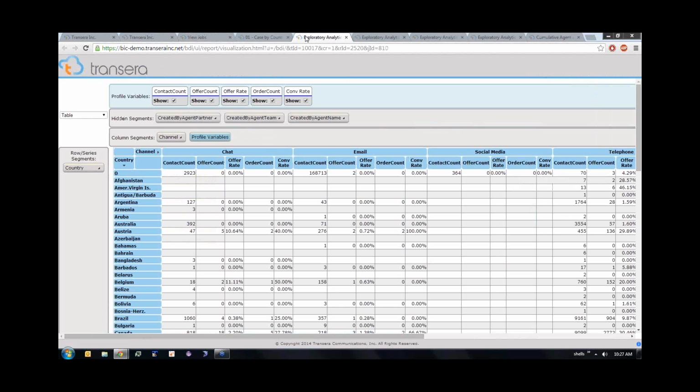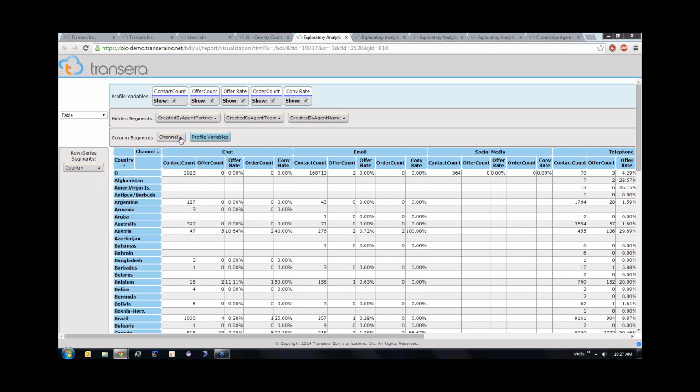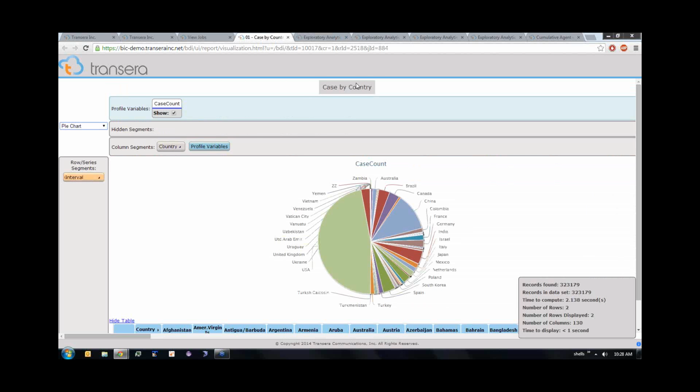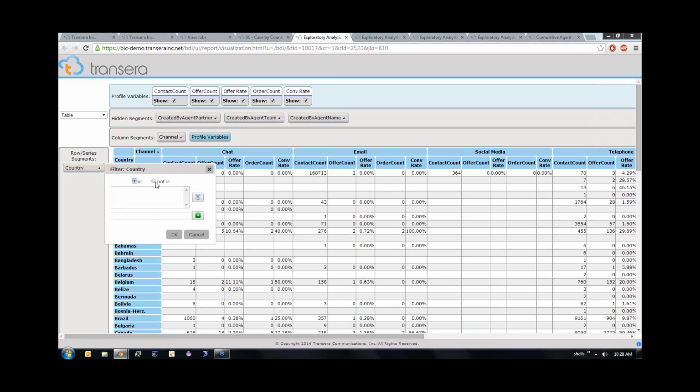So here is an executed analysis of that data set that we just created. Here what we're looking at is the countries that we're interested in and the media types that are getting generated in each of these countries. And given that in our previous analysis, there are a handful of countries that are of utmost importance because the rest of the countries generate very little contacts, we're going to focus on the countries that generate most volume.